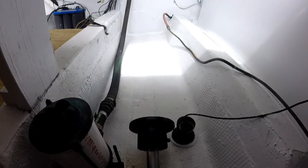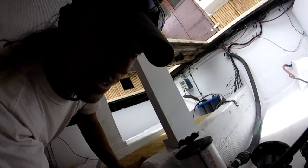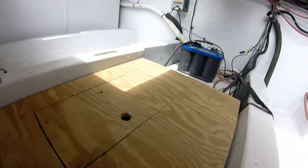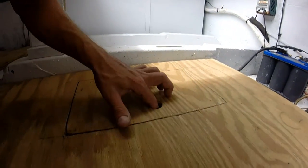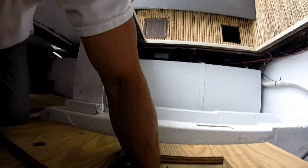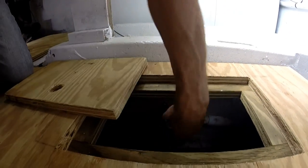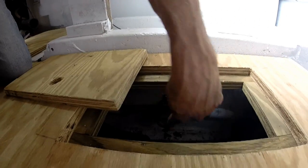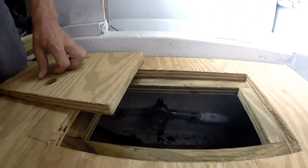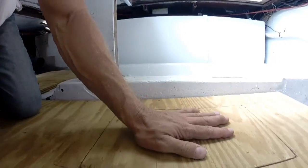You can see they're both done, and man, it's come a long way since that dingy mess, huh? See, I put a floor here too, and I put a little access hatch. Ooh, it's dirty down there. But yeah, I'm gonna get to that eventually. But I've got the strainer for the water pump attached right where I can get to it. It's attached to the bulkhead, so it'll be easy to remove that strainer.